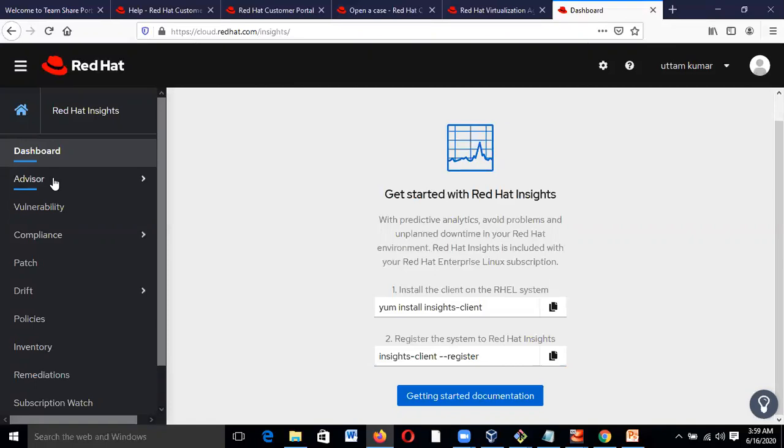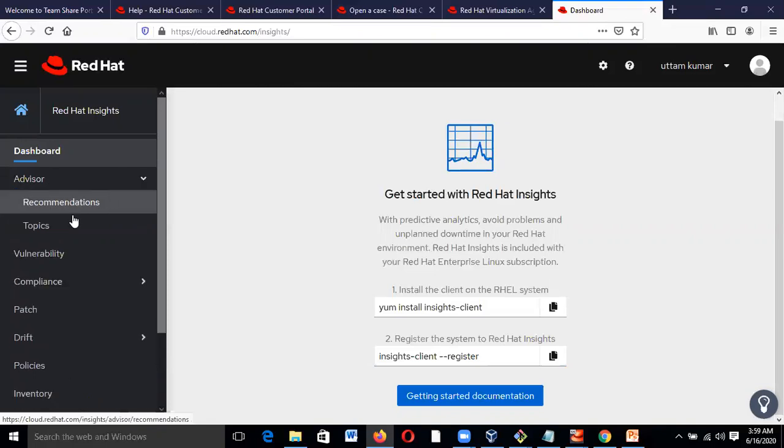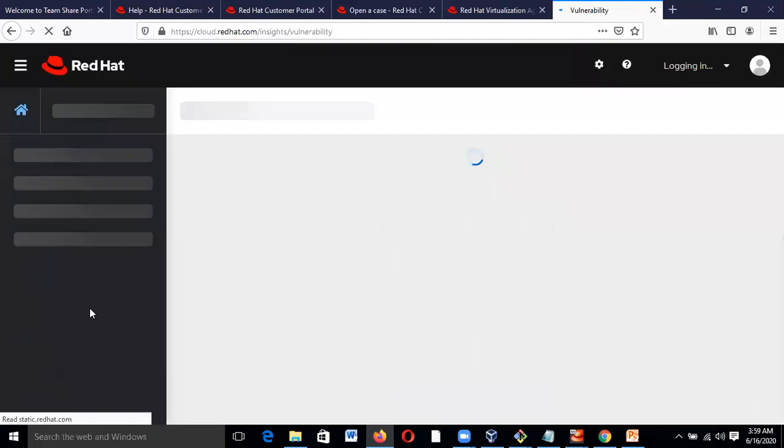You can see we have an advisor here. You can check all those tabs. You can check the vulnerability, what exactly is in that, and you can also go for compliance related things. If any new patches are coming, it will check those as well.